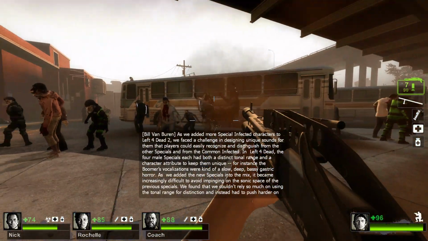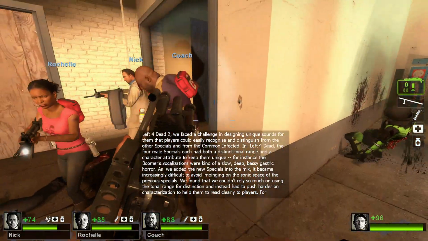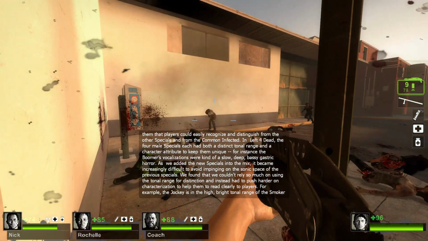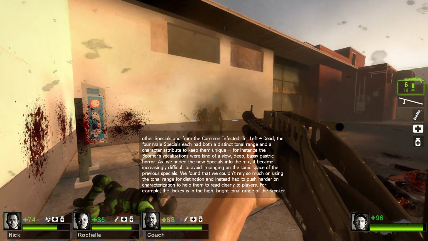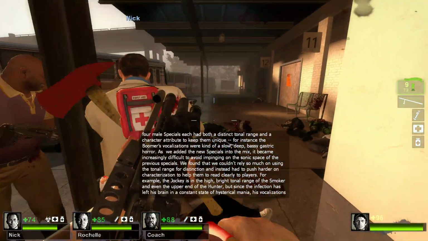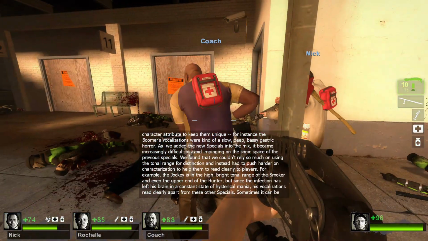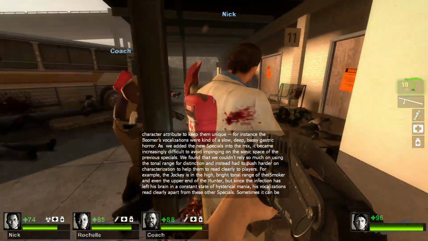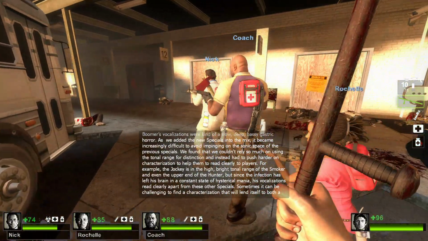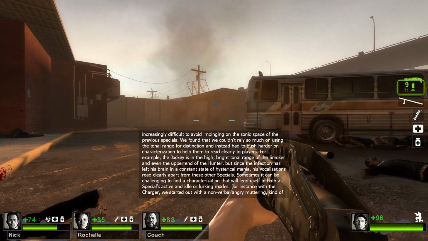As we added more special infected characters to Left 4 Dead 2, we faced a challenge in designing unique sounds for them that players could easily recognize and distinguish from the other specials and from the common infected. In Left 4 Dead, the four male specials each had both a distinct tonal range and a character attribute to keep them unique. For instance, the Boomer's vocalizations were kind of a slow, deep, bassy, gastric horror. As we added the new specials into the mix, it became increasingly difficult to avoid impinging on the sonic space of the previous specials. We found that we couldn't rely so much on using the tonal range for distinction, and instead had to push harder on characterization to help them read clearly to players.